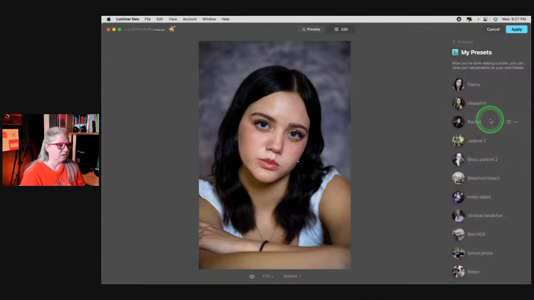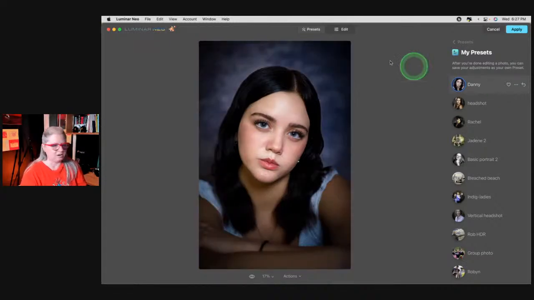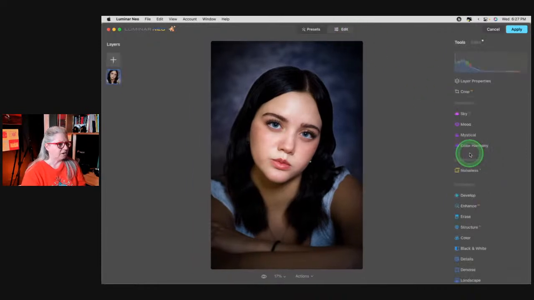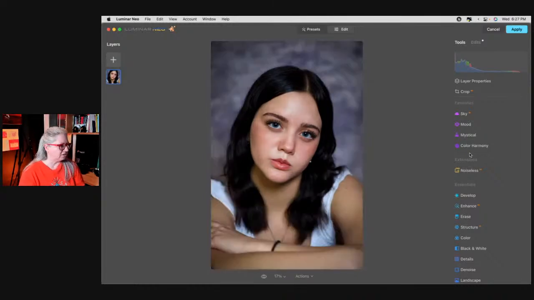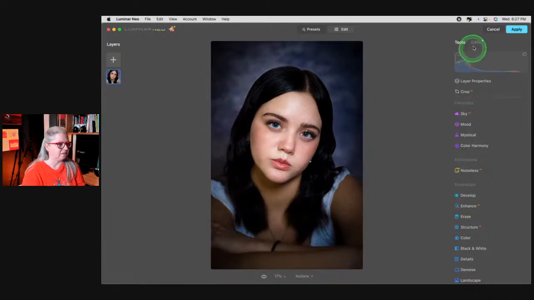So over here in Luminar, I've created some presets. Now notice that there's one called Danny, because I told you I was playing with this image earlier in Luminar in the standalone version. So I'm just going to apply this one to this image. And you'll see as soon as it applies the effect that I did in here previously. I think I've gone a little too far, but we can scale it back. Okay, but look at the big difference. And that was with one click. My vignette looks a little bit heavy, so we can definitely scale that back.